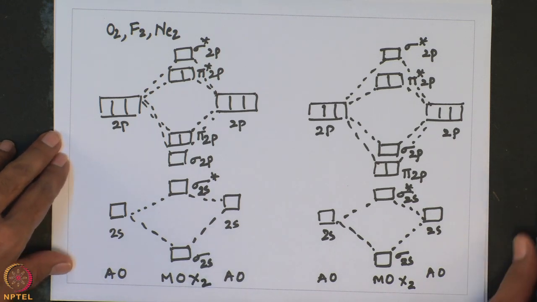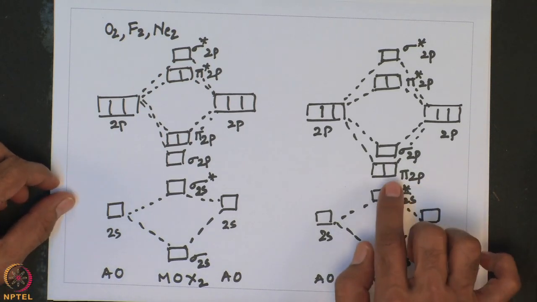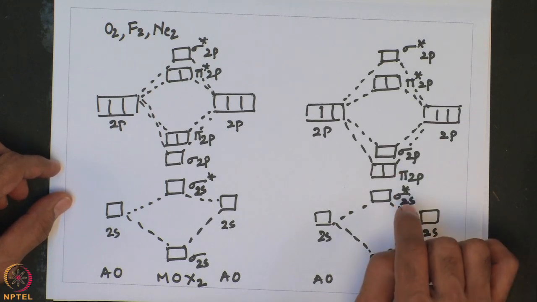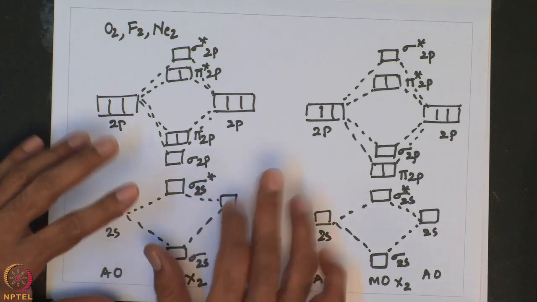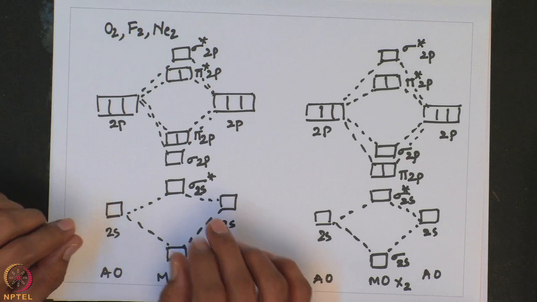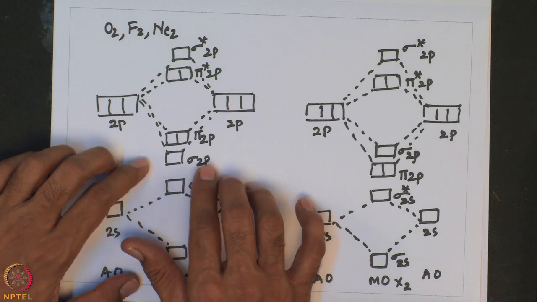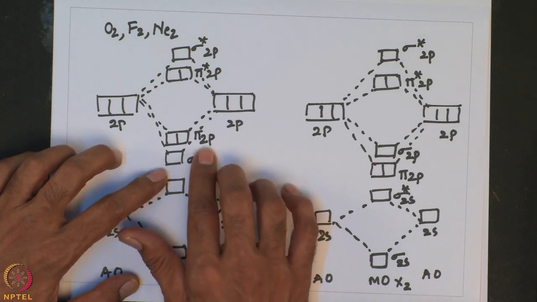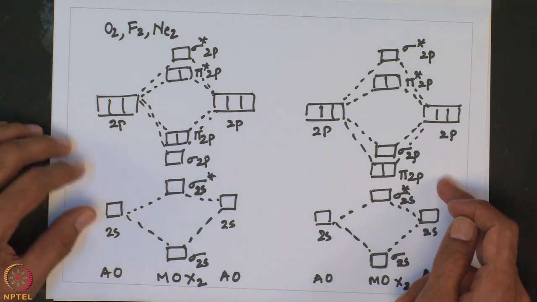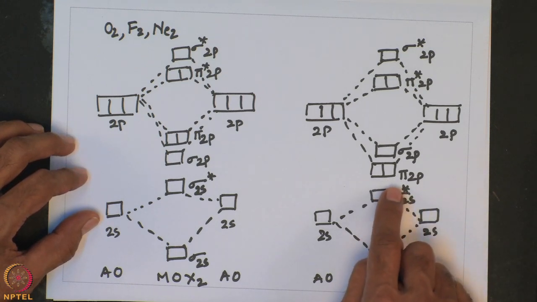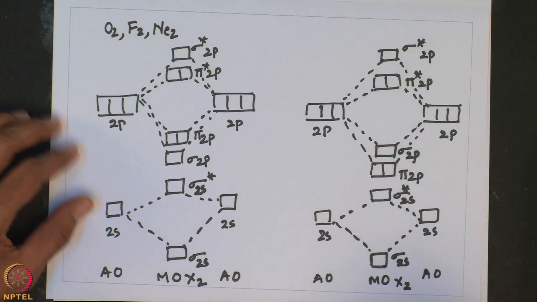Okay. So, now you can see the difference. In this case pi 2p is much lower in energy compared to sigma 2p, whereas in these cases, that means in the heavier or more electronegative elements in the second row, the energy of sigma 2p will be lower compared to pi 2p, whereas in the same row, group 13, 14, 15 elements, we have the opposite situation here. Pi 2p will be lower in energy compared to sigma 2p. Let us look into why that happens.